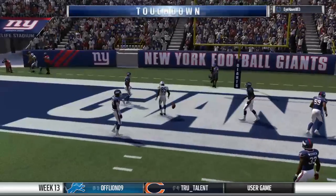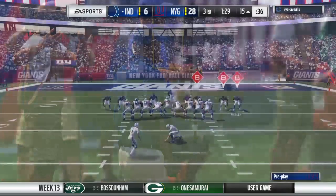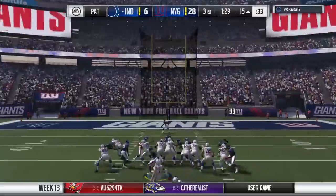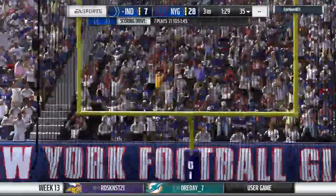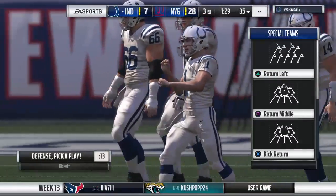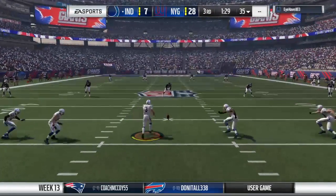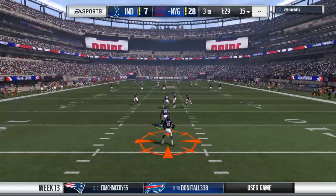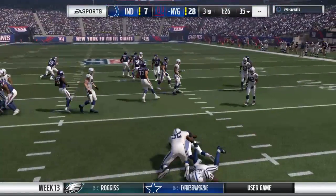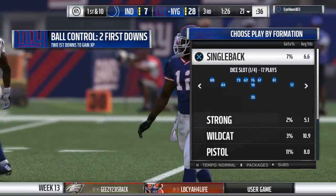And that is caught. Touchdown, Indianapolis. Their dangerous wide receiver. His 4th touchdown on the year. And the Colts are able to cut into this lead. He's got it to bring it back to 28-7 now. The Colts kicking team is out there now, and they will send this one away. This one taken from the 7. And it'll be taken down just past the 20 at about the 21-yard line. And New York set to take the field.